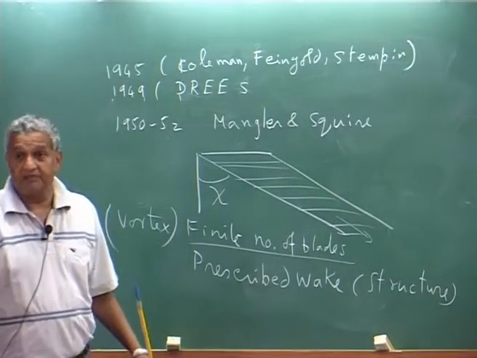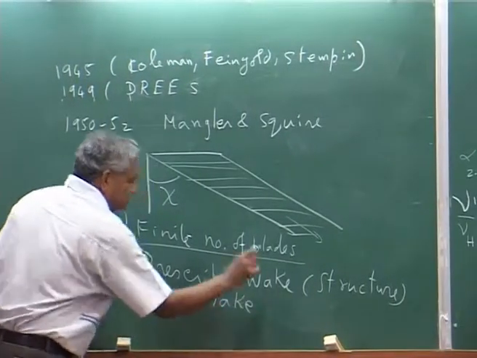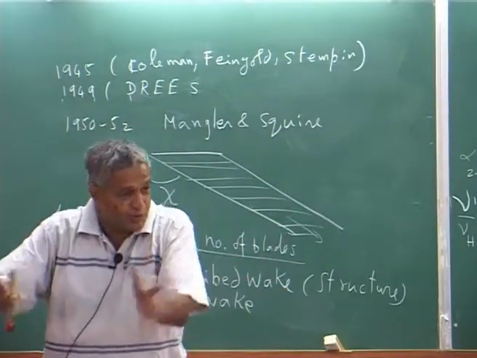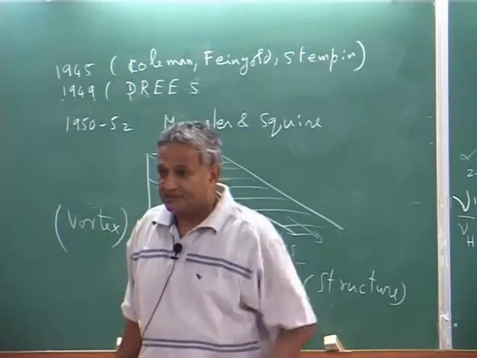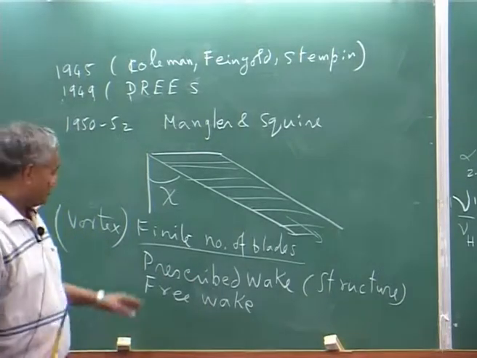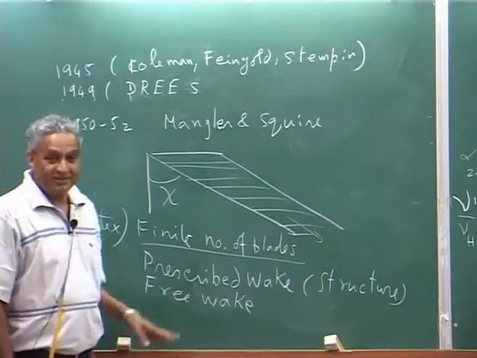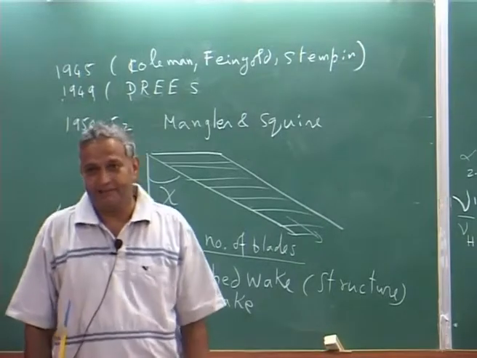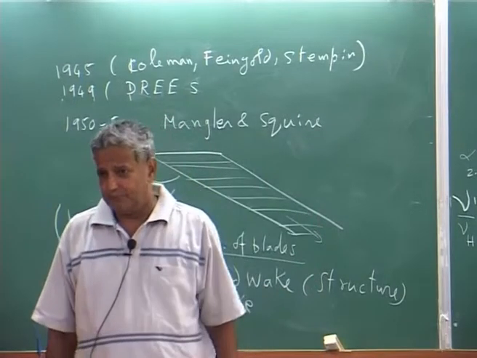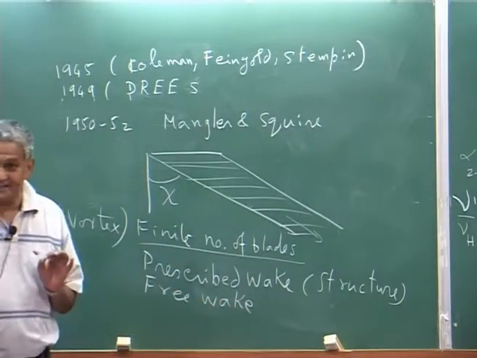But another one is free wake, that means you allow the wake to interact with another wake and finally it will come to its own equilibrium for a given condition. These are all computationally more involved, and of course prescribed wake is reasonably better than free wake. Free wake is computationally very time consuming, but these are research fields which people have been working on.